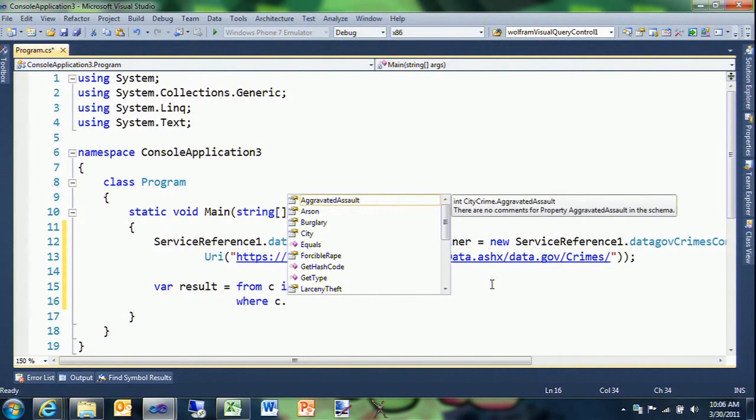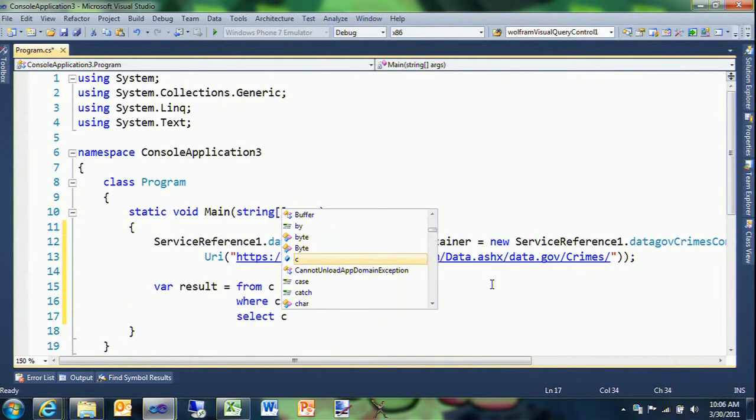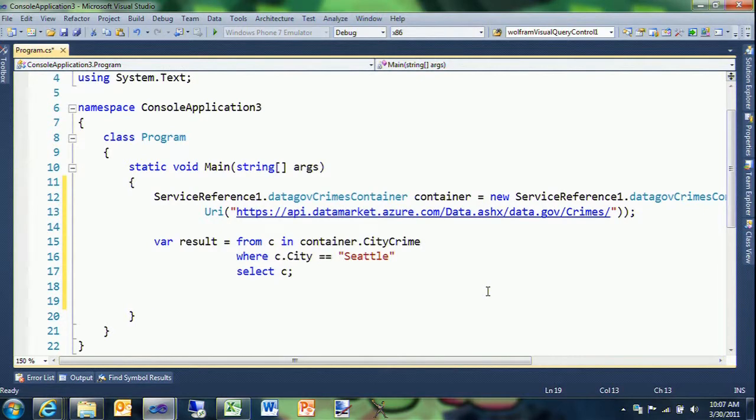It's true. And now what you could do is search for a certain city. Since we're here in Seattle, let's take Seattle, and I can just return that. What I did right now is I built a simple LINQ query, and with that LINQ query it creates the OData query on top of it, and now I have the data in my application, and I can use it within my application.